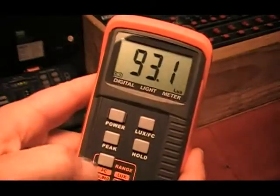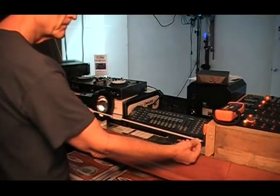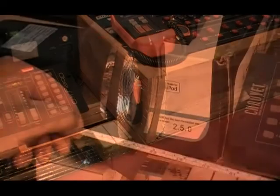As far as brightness, there is a big variance, and I'll explain this to you. What I did is I set up a test in my showroom, used a lux meter — that's to show you the brightness of a bulb — and measured out to two feet. I had the sensor pick up brightness two feet from the actual bulb and tested each one. Not real scientific, but I kept the distance right at 24 inches to try to get the best numbers I could as far as brightness was concerned.